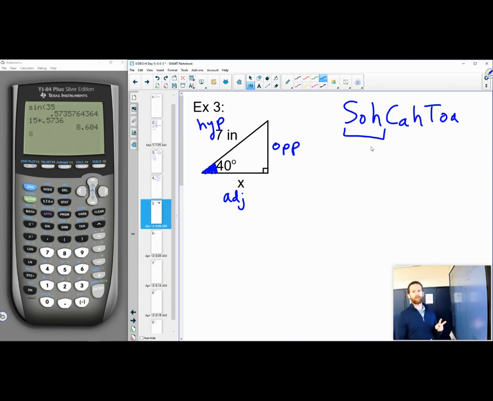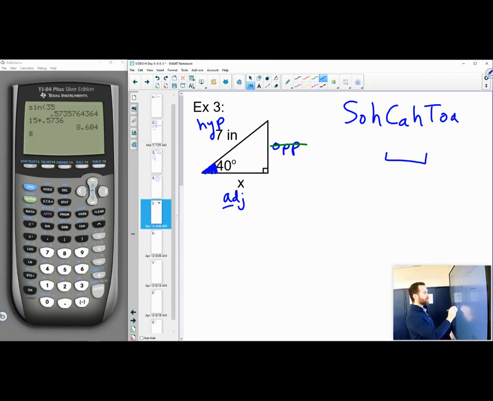Now, we only need 2 of these in a sine, cosine, or tangent, because sine only has 2, cosine has 2, tangent has 2. So one of these, opposite, adjacent, or hypotenuse, we actually do not need. We can just sort of ignore. And the one we want to ignore here is opposite. Opposite's not going to be helpful here because it's a blank side. There's no number there. There's no variable there. So we're just going to ignore it. It's not that we can't find it or can't use it. It's just not going to be that helpful.